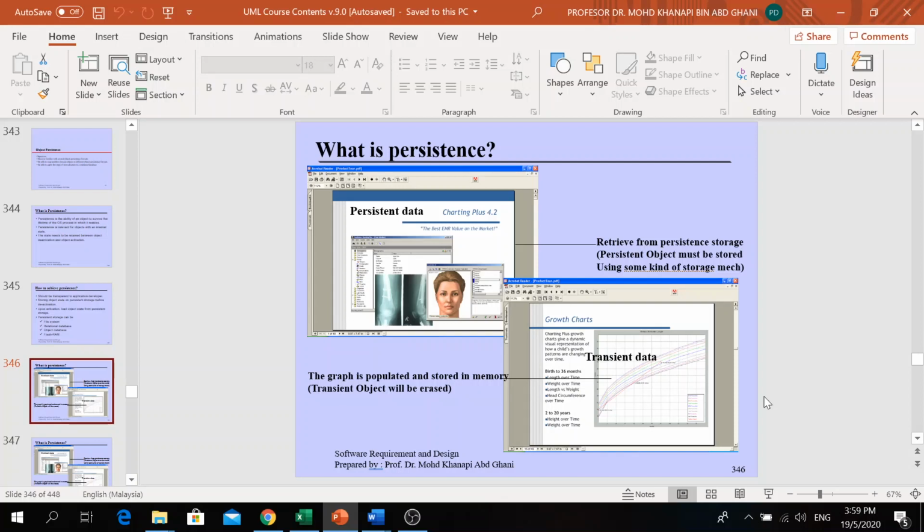So this is persistent data. When we save, it goes to the database and is saved. And when we require it, we retrieve it and it is displayed. So this is persistent data. Where is this persistent data kept? It is kept in the persistent storage, for example in an Oracle database system, in a MySQL database system, etc.